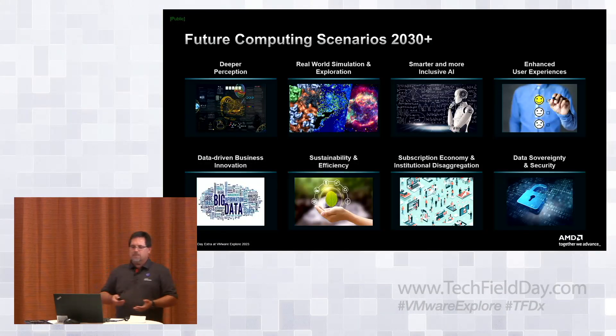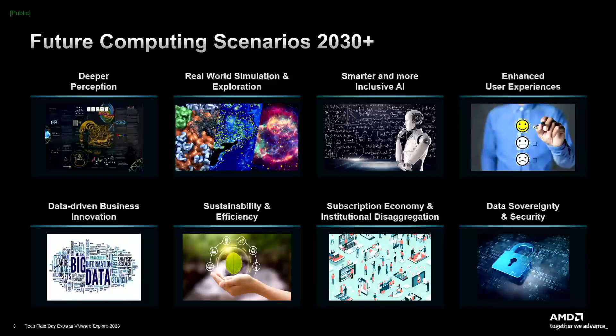The first thing I want to talk about is the way we view the future of computing. We step back and try to branch-predict what we think is going on today and how things are going to evolve tomorrow. When we look at the deeper permeation of humanity — computing going everywhere, being used in all kinds of ways — to the advent of supercomputing and higher performance, being able to simulate things we never thought we could.